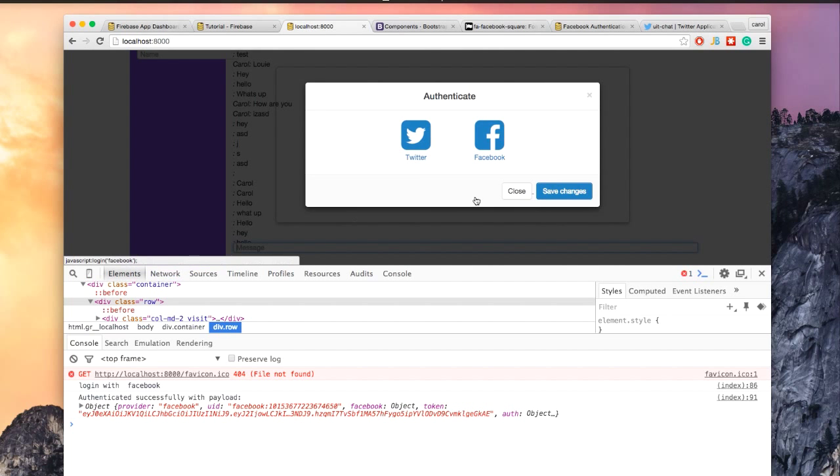So things look good. There's still some things that I really want to do to tidy this up a bit. First of all, if I've already logged in, I don't want this box to show up. I only want it to show up if I haven't logged in. So this shouldn't have come up this time since we just logged in with Facebook. Also, I want the pop-up box to close automatically. I shouldn't have to manually do that. And finally, I would like to save some data to the Firebase database. So let's do that now.